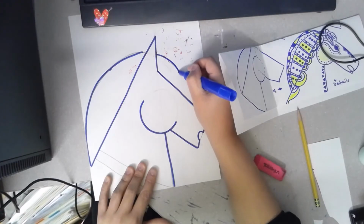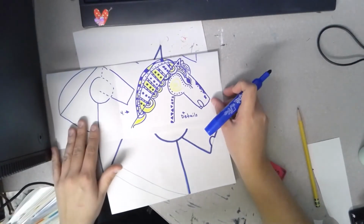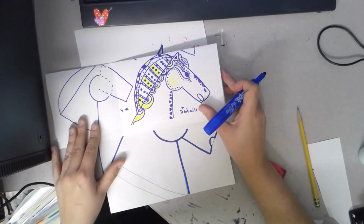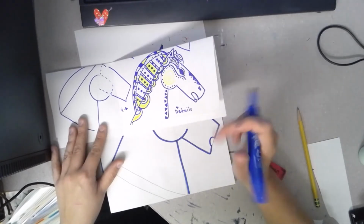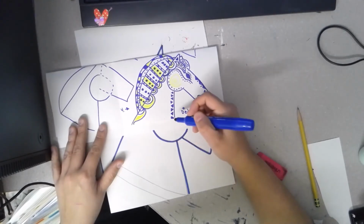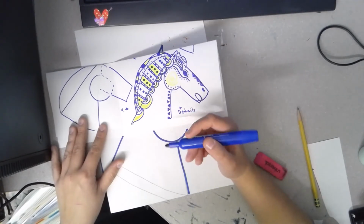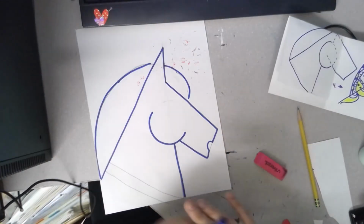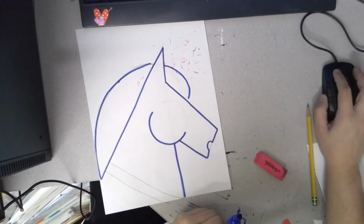The next step you're going to do on your own is going to be decorating your horse. Laurel Burch uses a lot of line pattern to create detail. She repeats a lot of the same shapes over and over again. I use triangles, I use polka dots. You can use different types of line pattern to decorate your horse too. I'm going to stop this video and I'm going to start drawing at super speed so you can see how I chose to decorate my Laurel Burch horse.